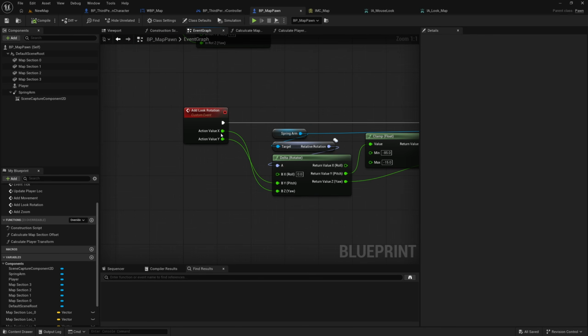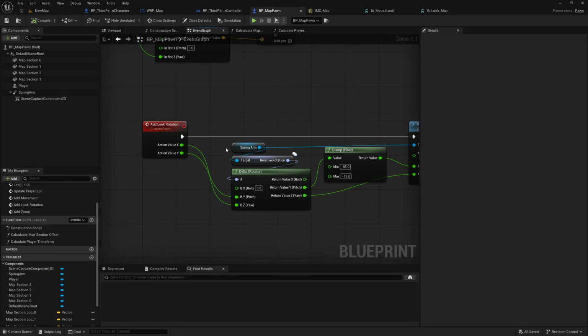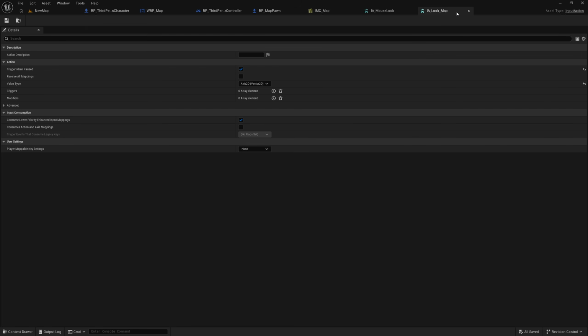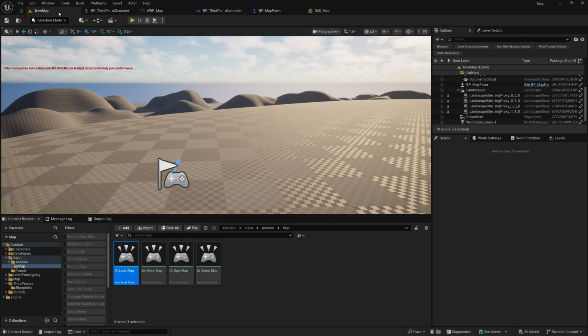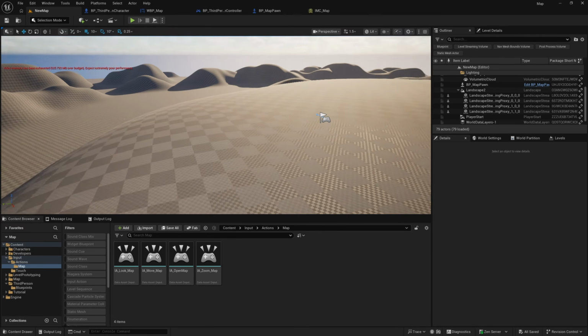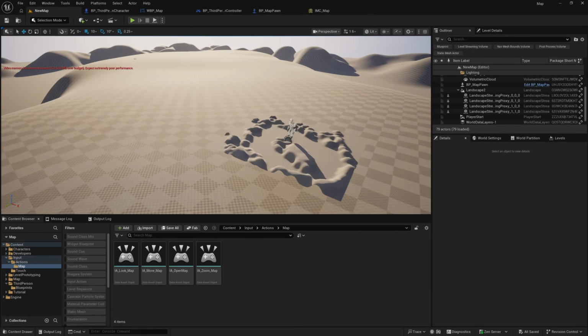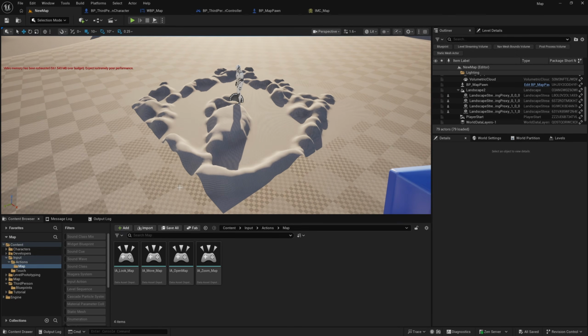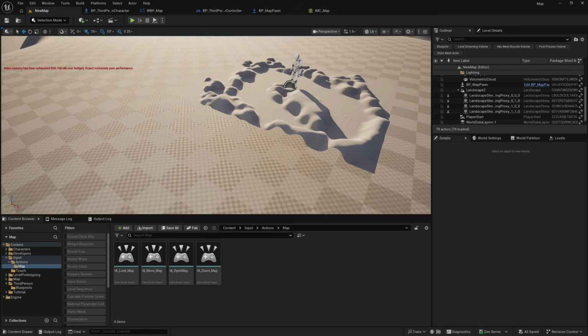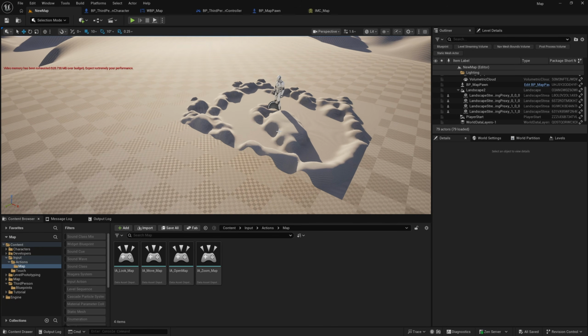You could also, as I touched on earlier, multiply these by -1, but that extra math is not really required. You should just have your input actions set up in the correct way. And actually, one other thing I want to show you before we add a nice holographic material to this map is how to center the camera on the player position when we open up the map. And then after I show you how to add the material, we'll also add a little location pin on the player location in case you wanted to do that instead of showing this character.